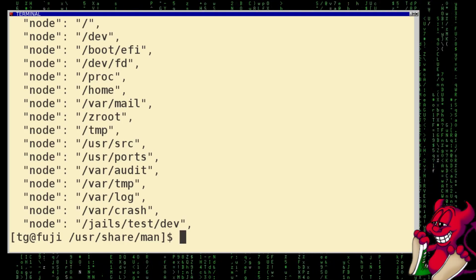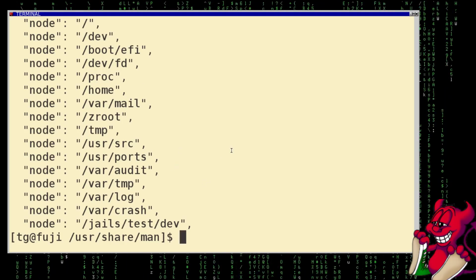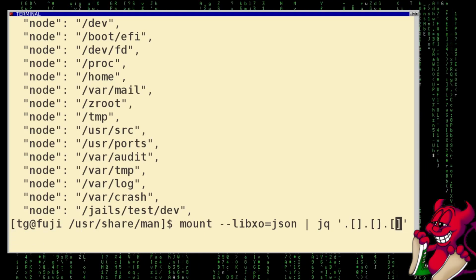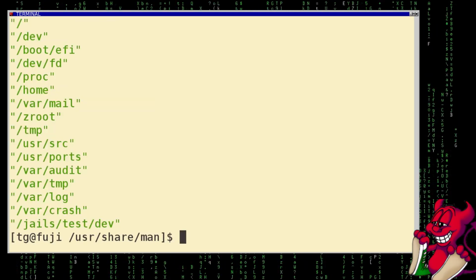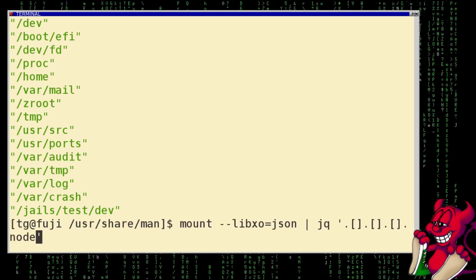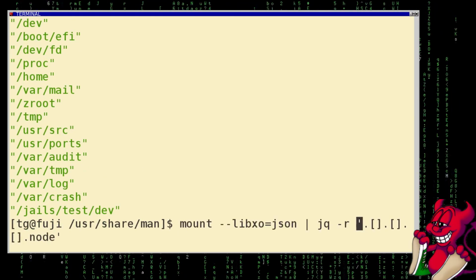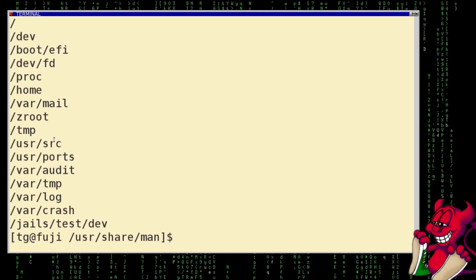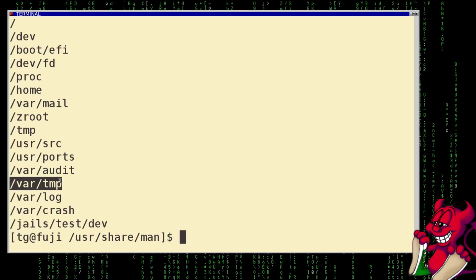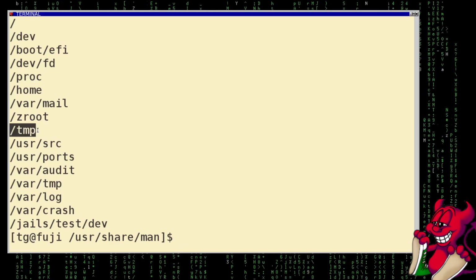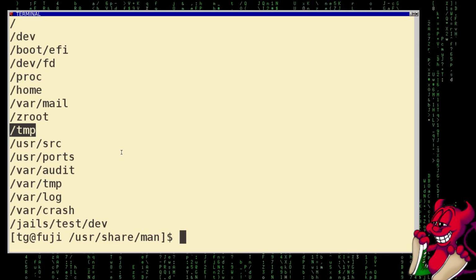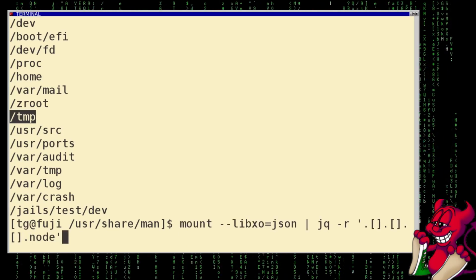Okay, this is one way that we could do it, or we can just say here, I want to see dot node. Okay, this is how we can do it. We can even say I want it in raw form. And we have /var/tmp and we have /tmp. So we have a couple of TMPs here. So we should have at least 2 hits in the node.